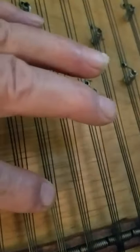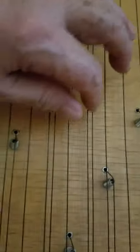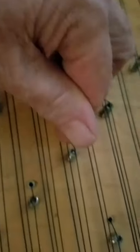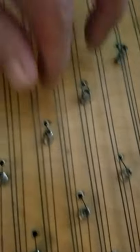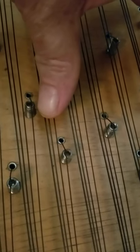Like if I go along this string, I'm always hitting the lowest string. If I go up, here I have to switch to the next higher. All the fingers are tending to go up, and the thumb is tending to go down. And here it is on the higher string, and across all of them.